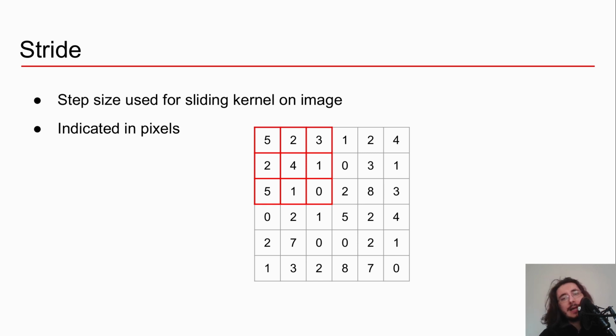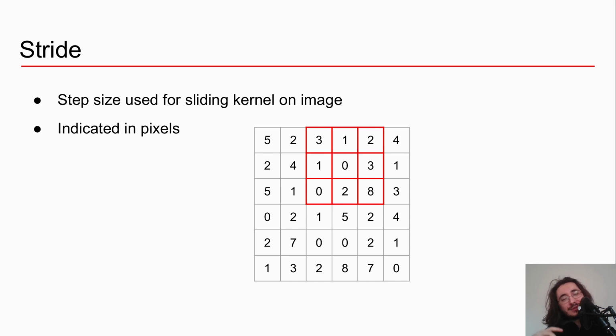Now let's say we have a stride of 1. So we'll just move like this. We start here, then we'll move this by 1 pixel, and then we'll keep moving by another pixel, and so on and so forth. And so as you can see, we are sliding just by 1 pixel, and this is a stride of 1. Now let's try a stride of 2. This is also quite simple to understand, because we start in this position and then we jump by 2 pixels, right? Here we go. So this is a stride of 2.